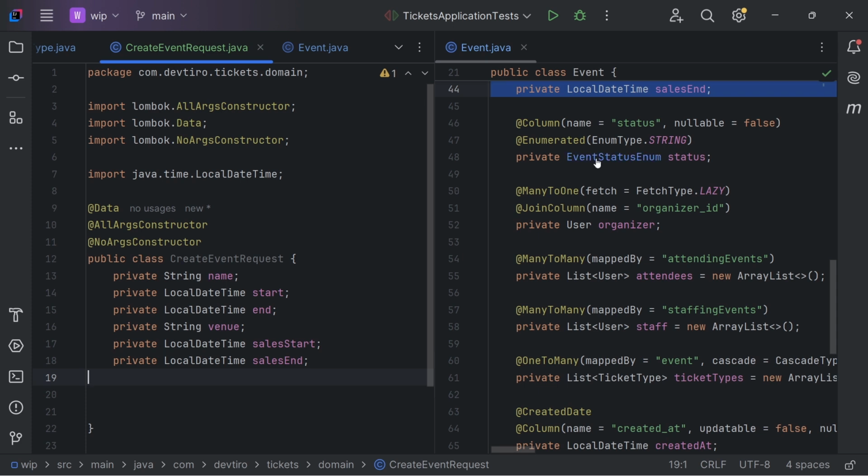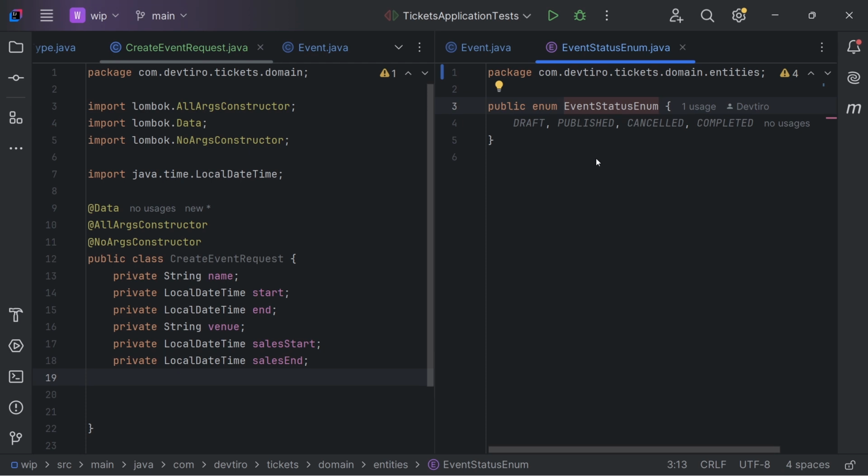So we're using the event status enum here, and that's completely reasonable to use in our persistence and service layers. Some may argue that you should have different enums for your presentation layer that then map to the enums used inside of your service and persistence layers. Others may argue that enumerations like this are part of the vocabulary of your domain and therefore should go cross-layer, as it were. We're going to do the latter.